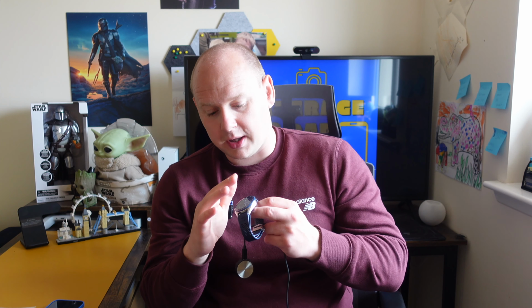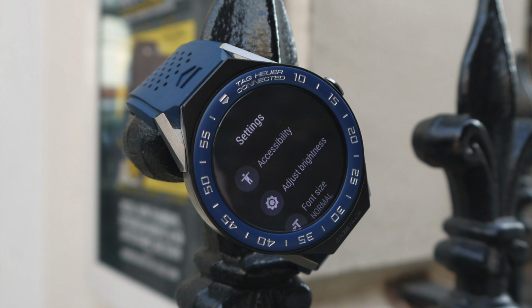The ceramic bezel and the, maybe I should look this up, but it's not obviously Gorilla Glass, but I don't know if there's a ceramic shield or something on the screen as well, but there's no scratches or anything, so that's really good.